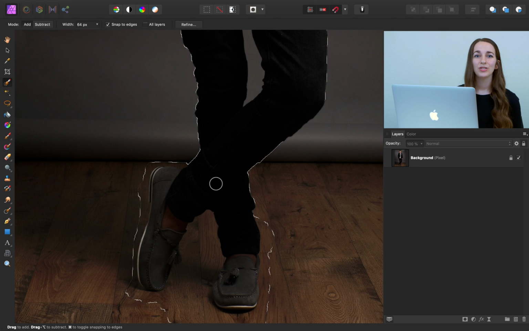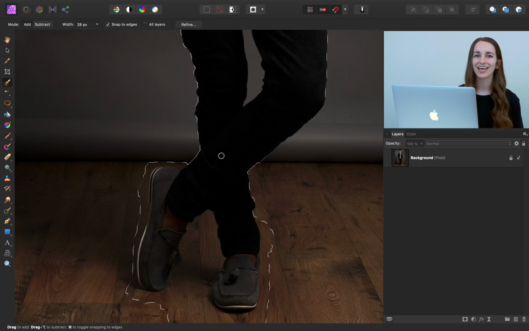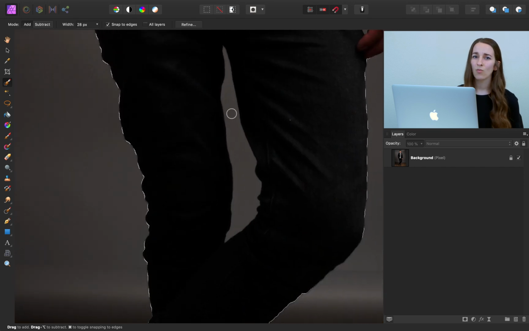So at this point, you can now go through and tweak your selection to make it a little more exact. And to do this, you can make your brush size smaller by using the bracket keys, and then you can get some of those smaller details in the selection. Also, I'm going to start removing parts of the selection that we don't want included, like this gray background between his legs. To do that, you can change the mode up in the context toolbar from add to subtract, or if you want to do it an even faster way, you can leave the mode set to add, and while holding down alt or option, you can click and drag to remove the selection.